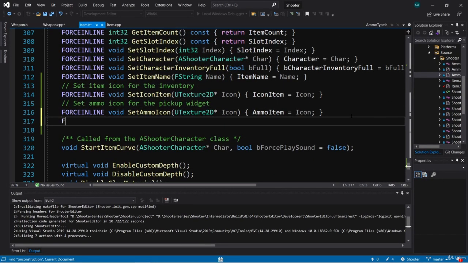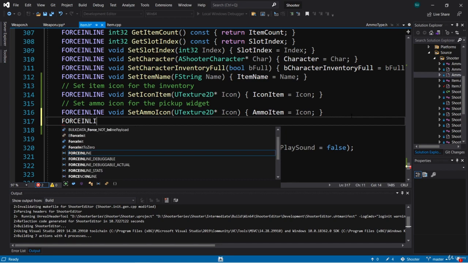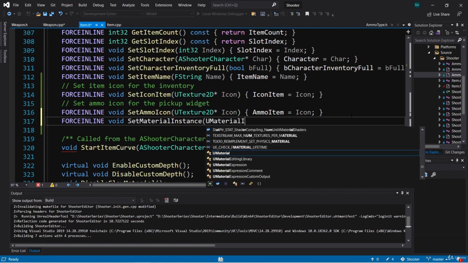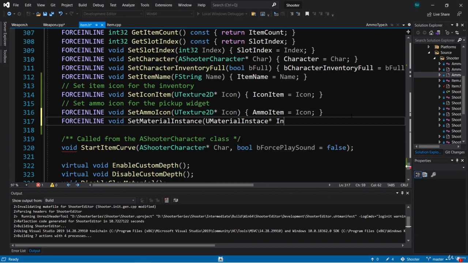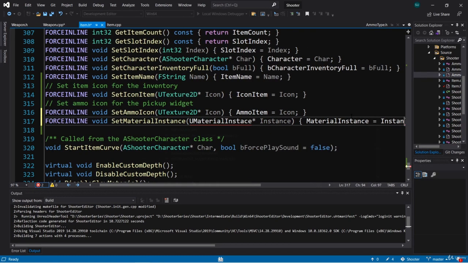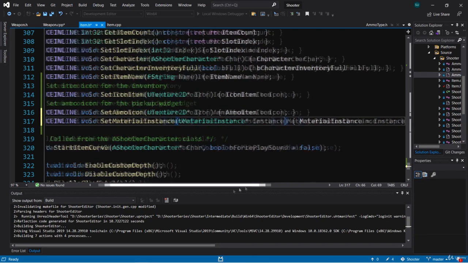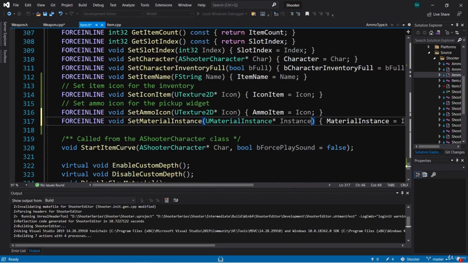It's going to be FORCEINLINE void SetMaterialInstance, and it's going to take a UMaterialInstance pointer called Instance, and we'll simply set MaterialInstance equal to Instance. And it looks like I'm missing an N there, typing too fast. So make sure that's spelled correctly. And now we have a material instance setter.